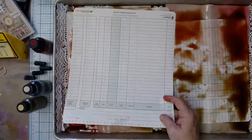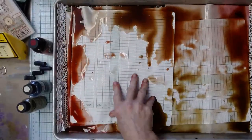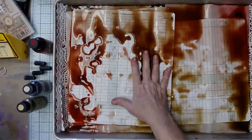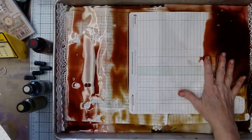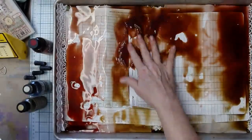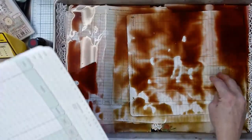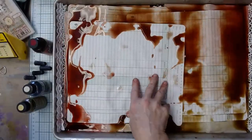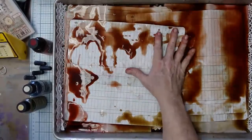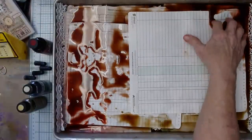I will show y'all on Thursday how they turn out. I've never done this either with adding the color like this, so we will see. But me pressing these papers down on top also helps it underneath to move the water around. And I'm not gonna worry about trying to get it completely covered. If I can just get it a lot covered, the parts that aren't completely covered will still be really cool, I think.